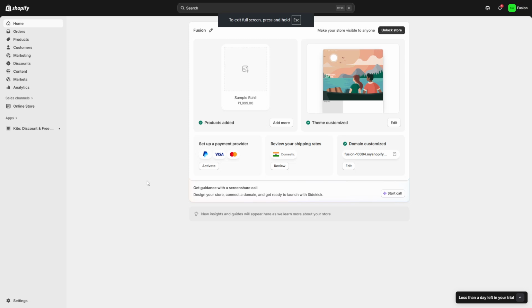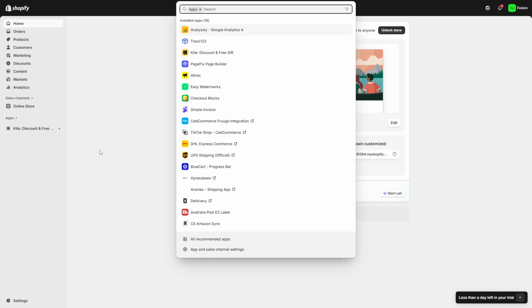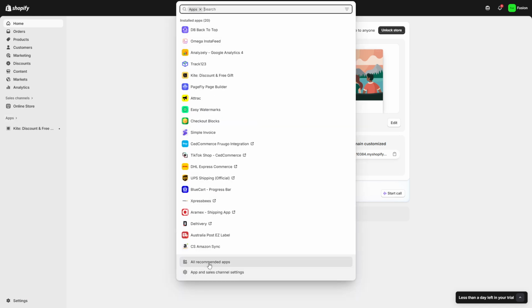In today's video, I'm going to teach you how to add a snowfall effect to your Shopify store. We'll start by finding the right app. Open the Shopify App Store in your browser and use the search bar to type snow effect. You'll see several options, and some popular ones include Snowify, Nice Snow, Snowfall Effect, and GM Snow Effect.